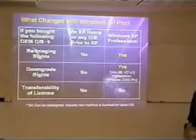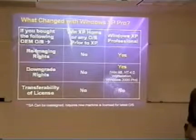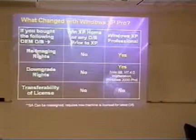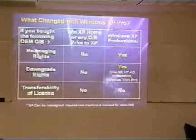And they don't know this. I mean, that's the biggest kicker. They say they want to buy 2000 Pro because they want to run it. Well, great. Right under XP, you've got the imaging right for your machine. You blow it on the image, you're good to go. Save you money.